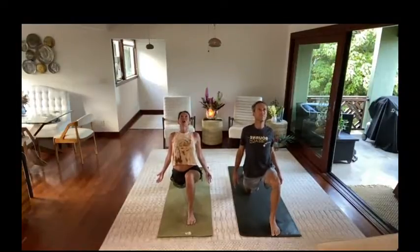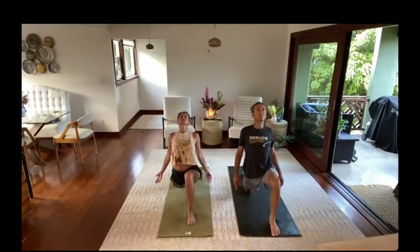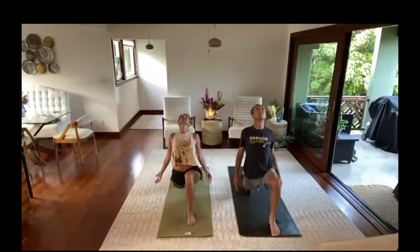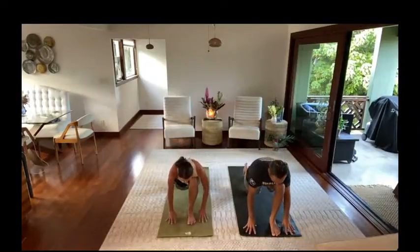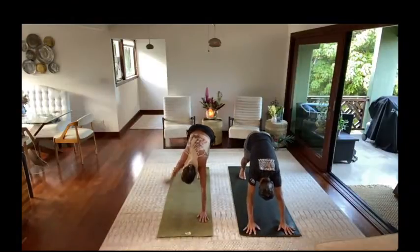Right now, the top of the back foot is pressing powerfully into the earth, as is the knee. And then you're using that right knee to help balance, and it's centered in the body. Looking up, staying soft in the face. Exhale, we're going to take our hands back to either side of the front foot. Tuck the toes of the back foot, take the left foot back.